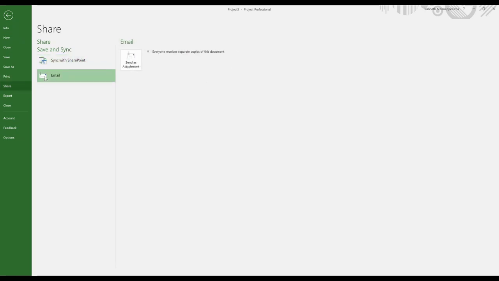So you can email this. You can email this as an attachment, or you can send it with the task list on SharePoint. Through SharePoint Online, you can share this. So Project has an online option as well, but if you have a Project Professional on-prem license, the perpetual license, you can use it on cloud as well.